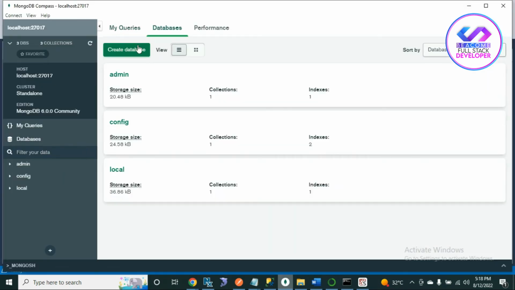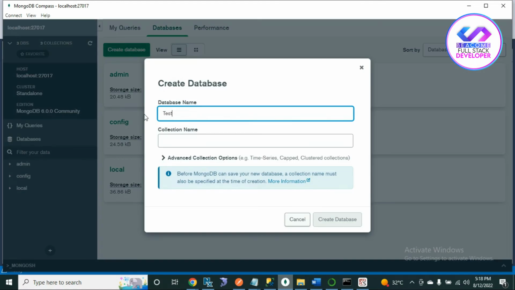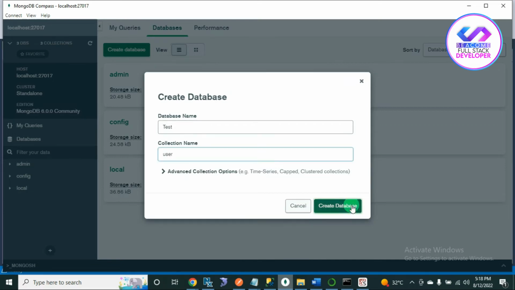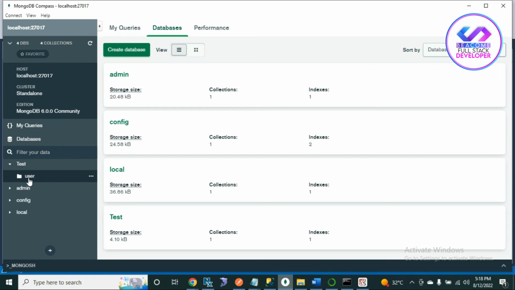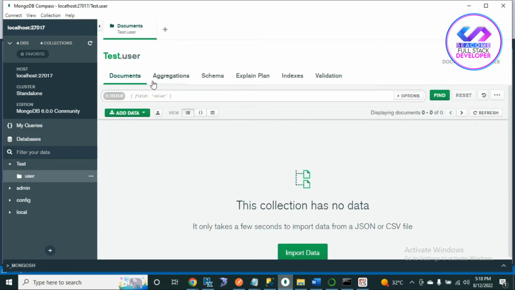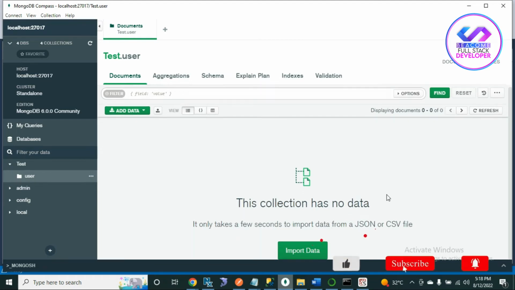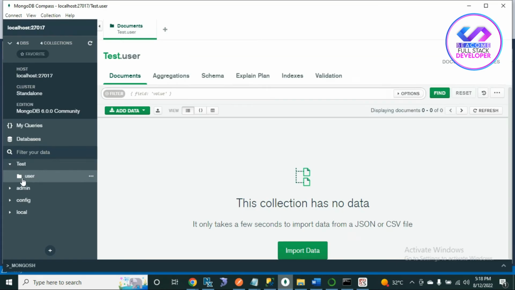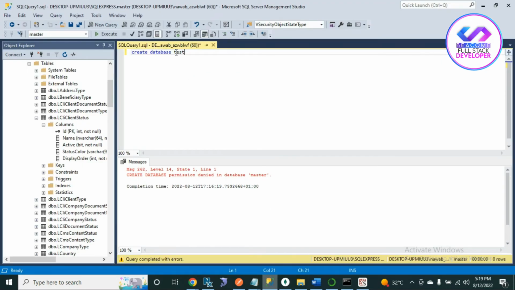Suppose I want to create a database. Let's say I want to create a test database, and I want to name the collection, suppose, user. Here is my collection name, user. It will create a database with the collection user. When we come over here, we can apply different kinds of logic. We can import data in Compass or in a NoSQL server, especially MongoDB, and we can also do the same thing in the RDBMS. Here you can see that these are tables, and in NoSQL it's called a collection. And another thing is the data, suppose I want to check that.